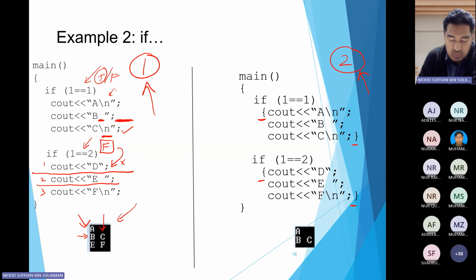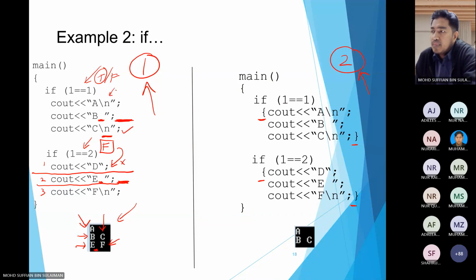That's why we will print E, and then we have space, space, and then there is no new line here. So that's why after E, we will print F. Okay. So far so good, guys? Are you agree with me? Okay. Right.